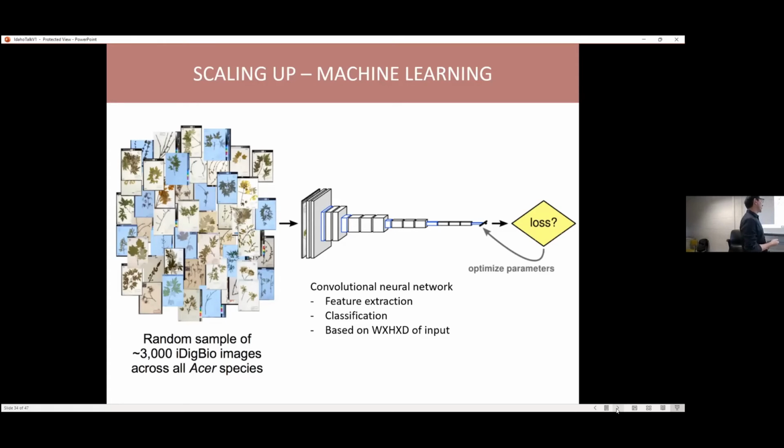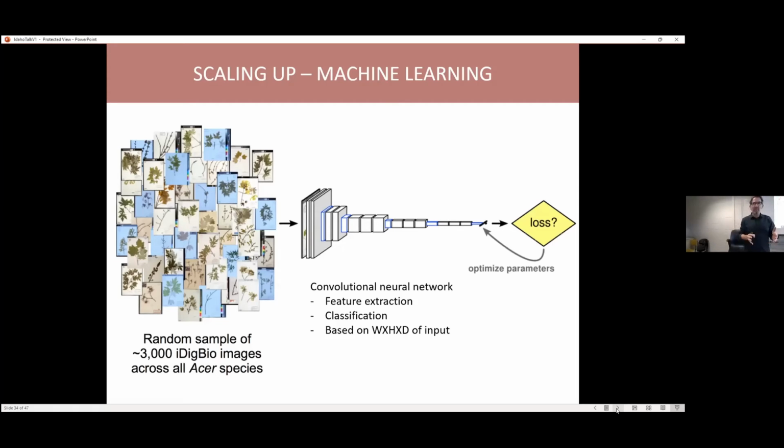And so you're using the width, height, and density data of your images. You can feed this a set of images. In this case, we're using iDigBio data for Acer and for Prunus. And we were interested to see how well we could perform. What we did here is a little bit different from a traditional CNN. We also did tiling and then used a Bayesian framework to redistribute the tiles in a smart way based on where flowers are in the plants. But long story short, we built a system that we thought could be performant for those two genera.